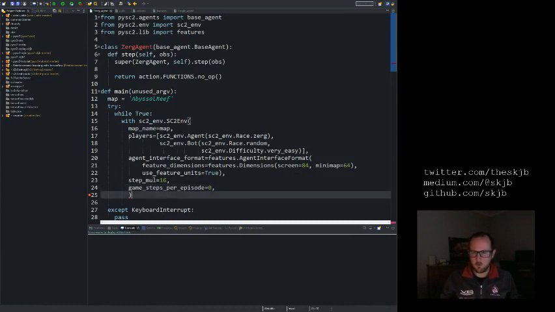There is one other parameter you could pass in, which is visualize, and you could set this to true. I'm going to set it to false, but if you enable visualize, it will present you with a full version of the game and all the layers that the bot has access to, and that can really help you to diagnose or understand what's going on.